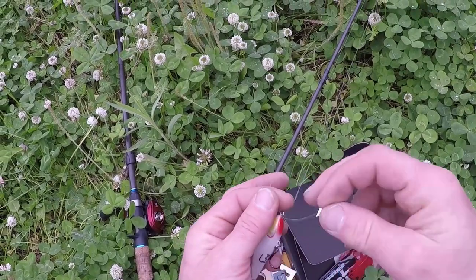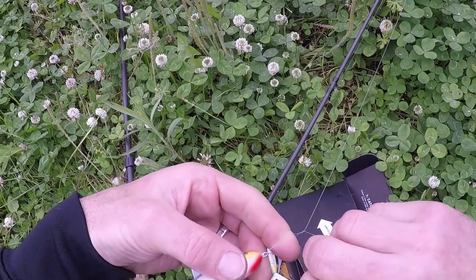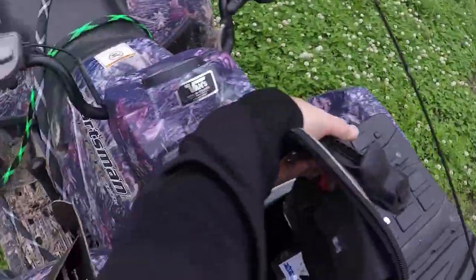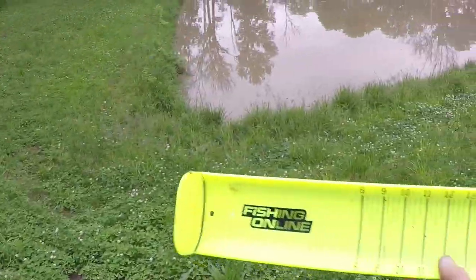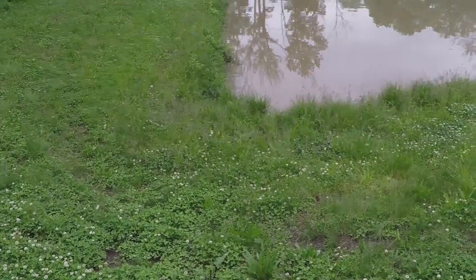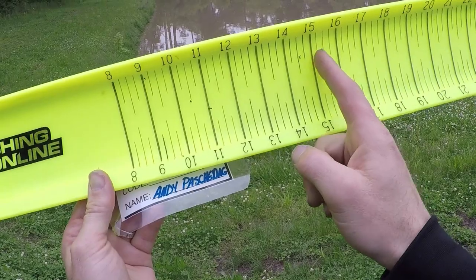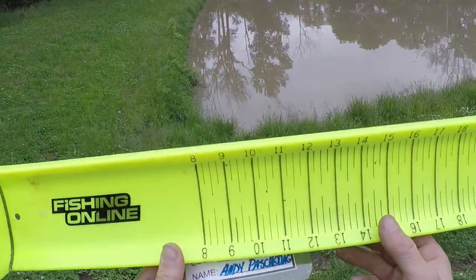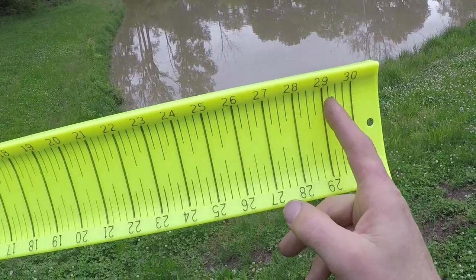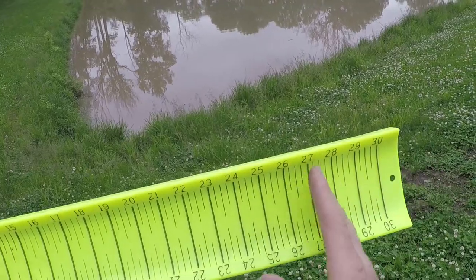Tell me right now in the comments what you think is gonna catch a fish out of this pond - is it gonna be on top first or on the bottom? Throw it in the comments real fast, don't wait to see, that spoils the fun. So this is the board I have to measure them on for the TJ81 tournament. Gotta have this card. Closed mouth, nothing can be seen between the bottom and upper jaw, nose to the end, measure. If you go a little past the line you have to go back down - you cannot weasel your way through it. So if I catch a 29 and three-eighths here, it's only 29.25. Hopefully it's just straight up 30 inches.